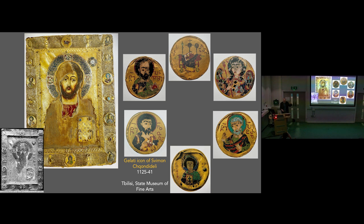So I think this is an object that you have to see in reference to the Khakhuli Triptych to understand why it was important to make and decorate the icon in this way. So ignore the face of Christ, and if you're captivated by that, that's probably 18th century repaint. But in all these cases, the power of enamels is lying under their assumed origins in imperial control in Constantinople. And it's that idea of their provenance in the great city that gives them their allure, it's their guarantee of their technical accomplishment. And their treatment by their recipients, whether that's disruptive reuse or reverential respect, is where they derive their political meaning from. And that kind of sets up one model for understanding them.